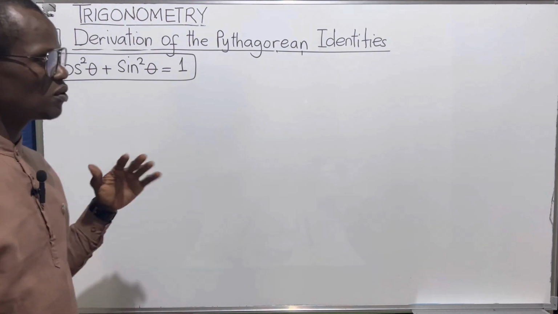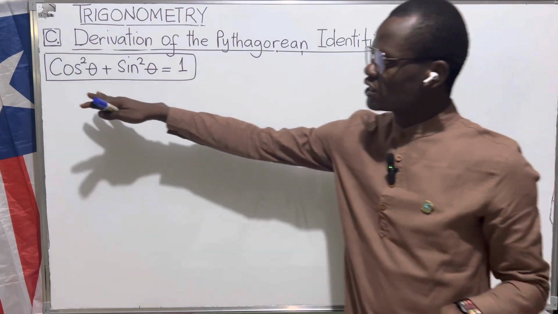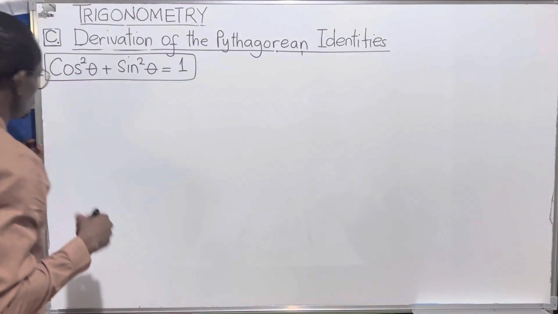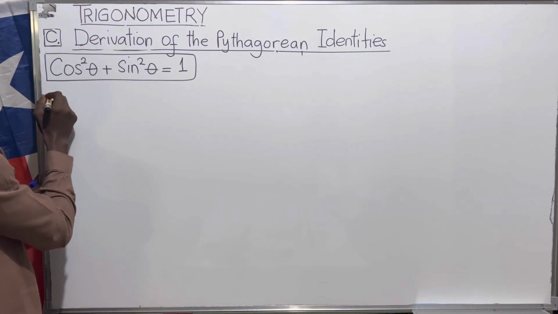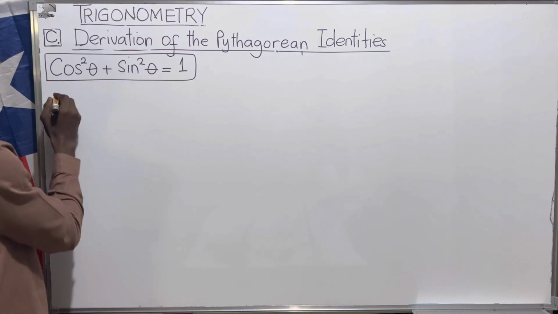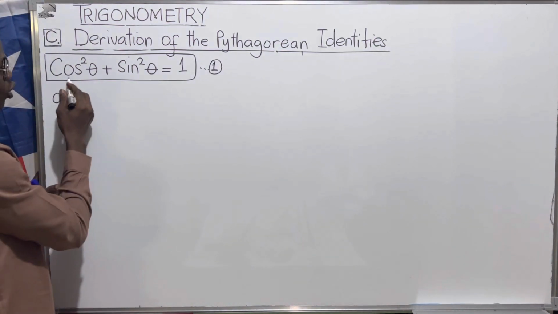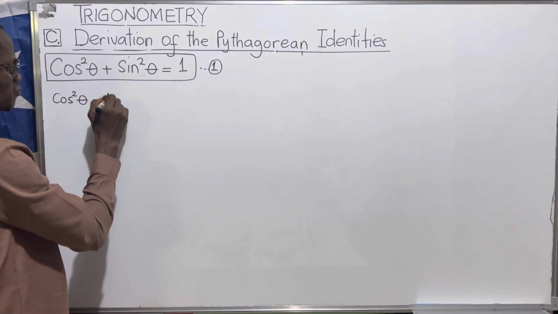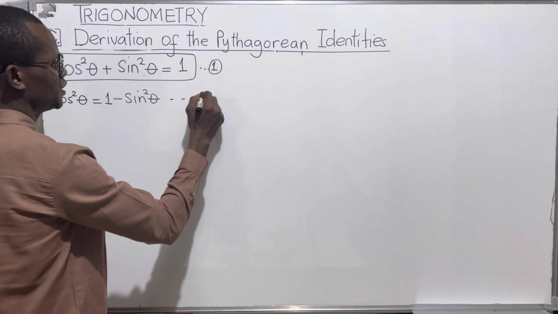Now in this video, we want to derive several other related Pythagorean identities using just this identity. So let's start. We can derive maybe up to 10, 15 different identities from this identity. The first one: what if we want to solve for only cos squared theta? Let's call this identity 1. To solve for cos squared theta, this sine squared theta we must send across the equal sign. Across here is already 1, so if this is going across, it becomes minus sine squared theta. So this identity is identity number 2.